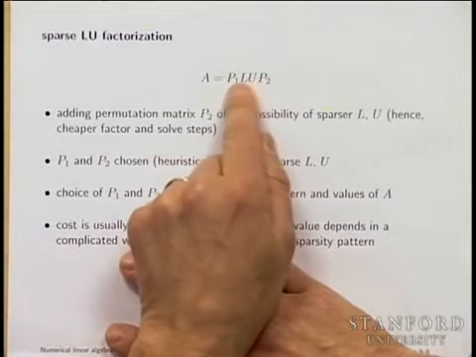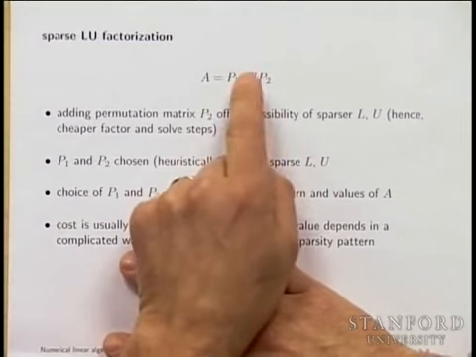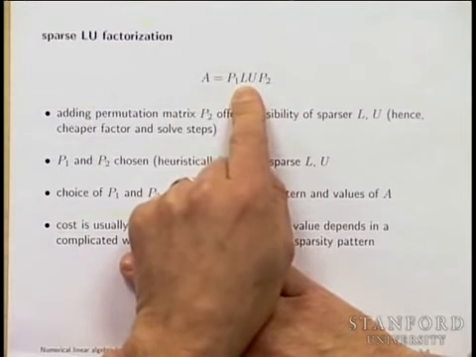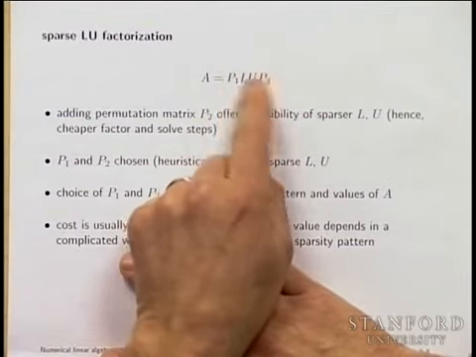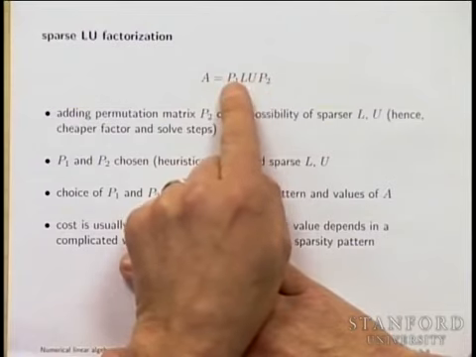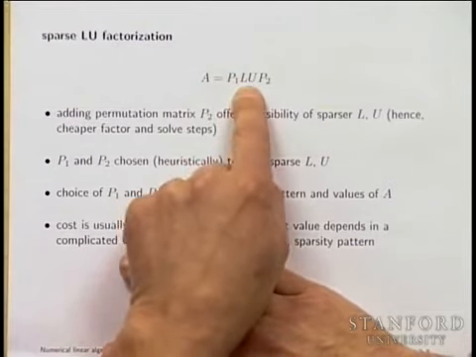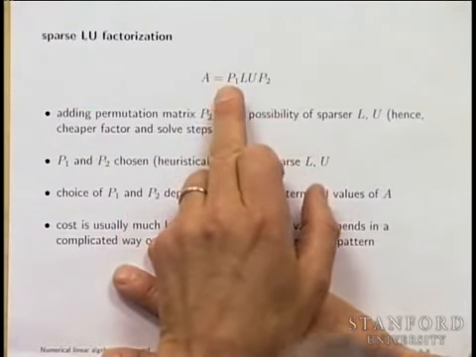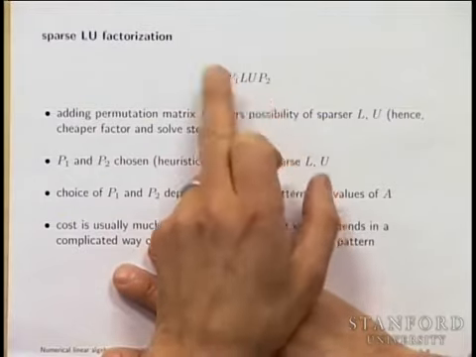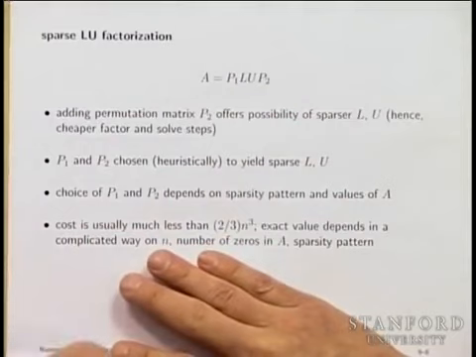Okay. Now, there's another reason, and this is very, very important. It turns out that when you change the row and column permutations, the sparsity of L and U is affected. And in fact, it can be dramatically affected. So if you get the row and column orderings correctly, that's these two permutations, you affect the number of non-zeros in the L and U you get when they're sparse. By the way, I should add that once P1 and P2 are fixed, and you normalize L or U by saying, for example, the diagonal entries of either L or U are 1, then the factorization becomes unique.